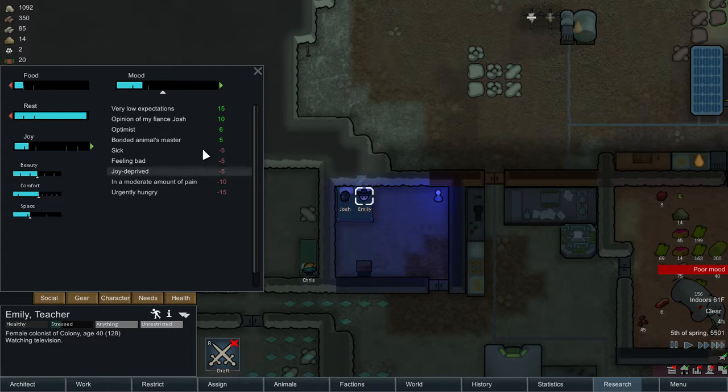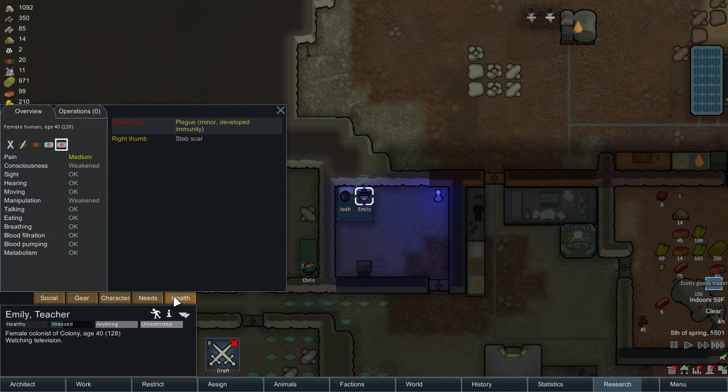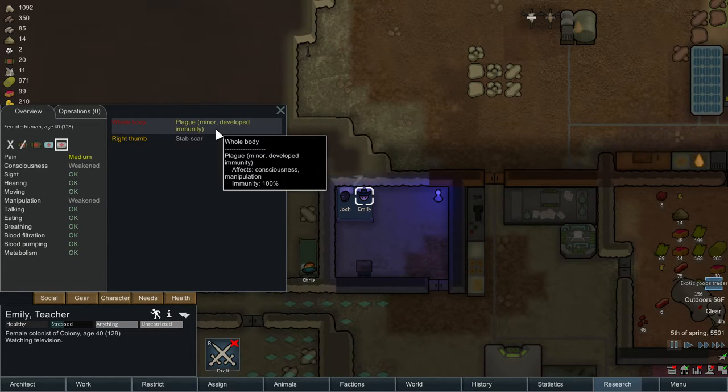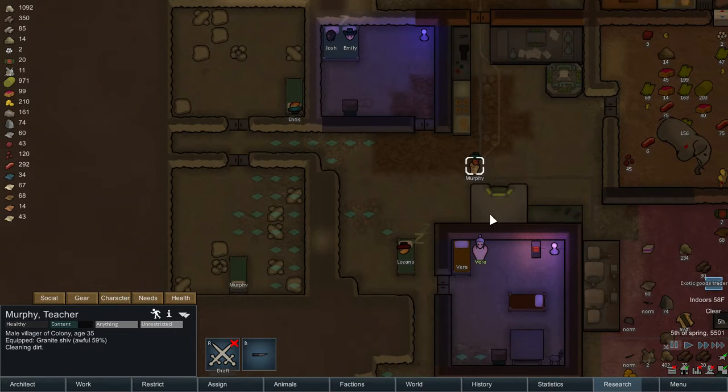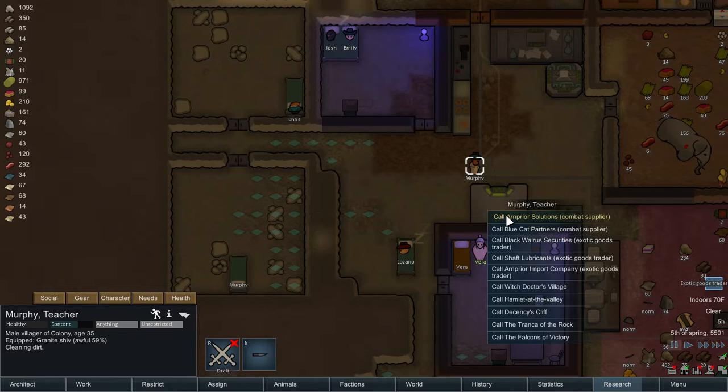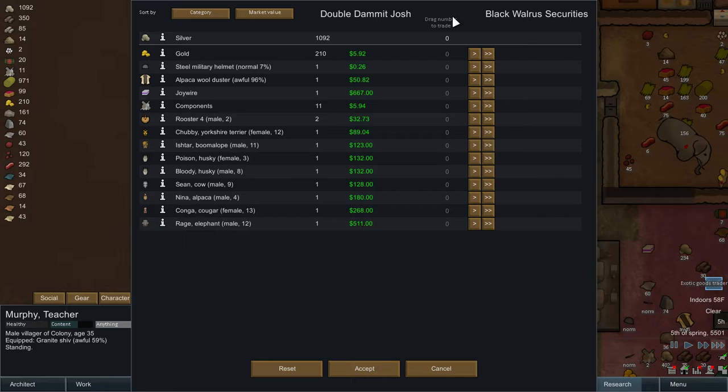Emily, let's take a look. You were sick not very long ago. Now you have immunity to the plague, which is what we expect. Exotic goods trader, singular, just came through. That's what we want to see, because that means that we have a good chance that they will have money. Or we could be totally wrong. Yeah, that's a thing too, right? Totally wrong, always a thing.